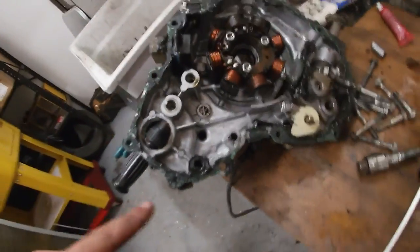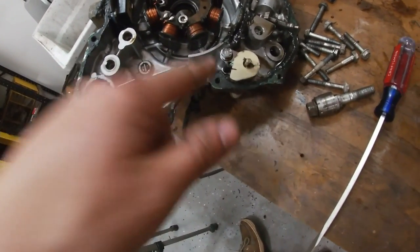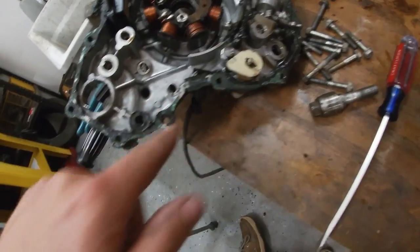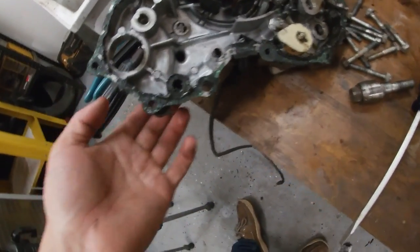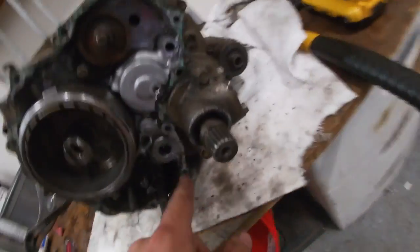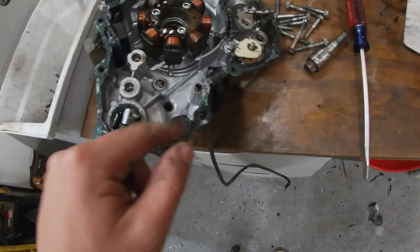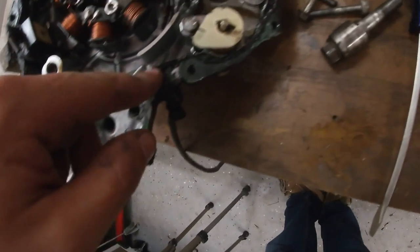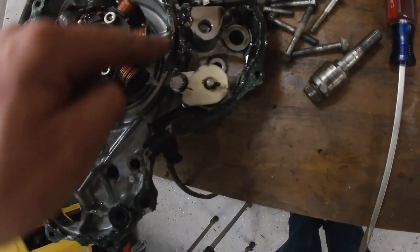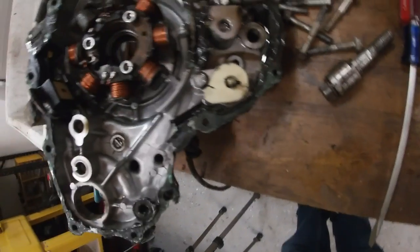One thing I found is you have to be smart with the RTV, because this is an oil galley, I'm pretty sure, is what this goes to. It comes off right there. This was full of RTV and it wasn't letting any oil through. I just picked it out. So that's why you have to be mindful of it. Oil could still flow through it, but it was pretty stopped up.